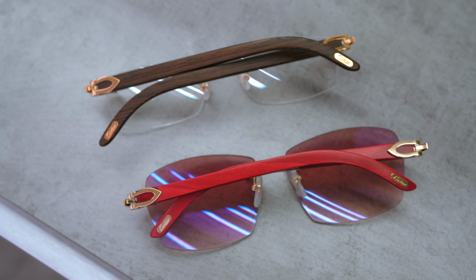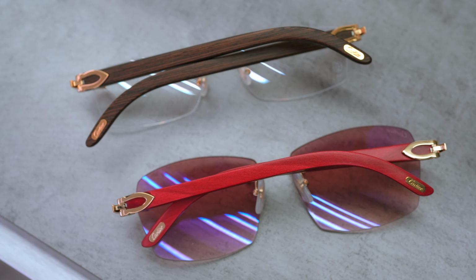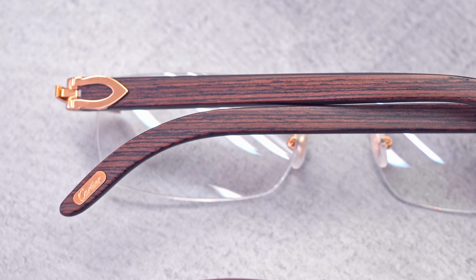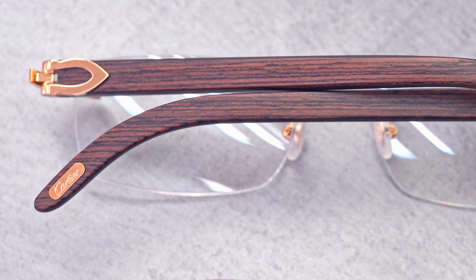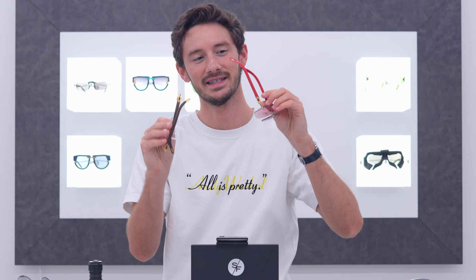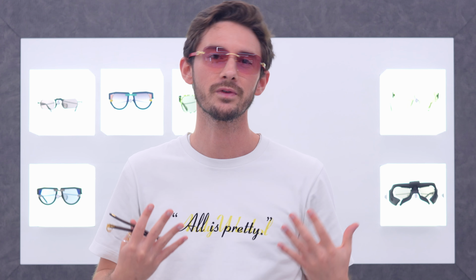And it goes on, because we also have on the table a cedar Cartier in wood. Again, this is the stock shape. And that lets down really the beautiful brown wood temples that make this frame special. Take this red wood Cartier frame. Would you believe these are the exact same frame, the exact same model of glasses? Obviously the color is a little bit different. This is in the red wood. This shape makes them into a truly cool and youthful style.